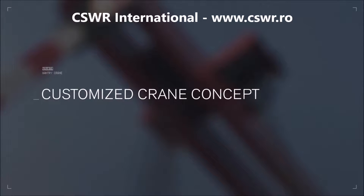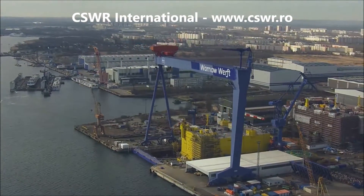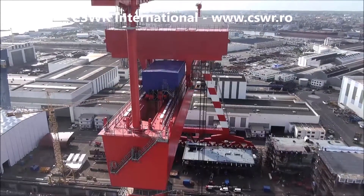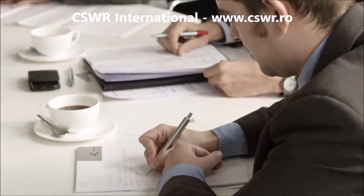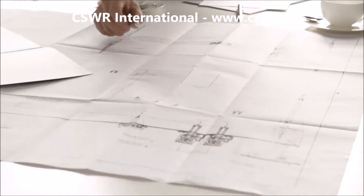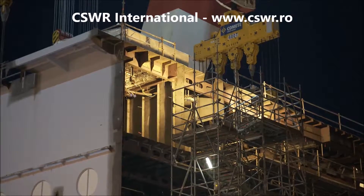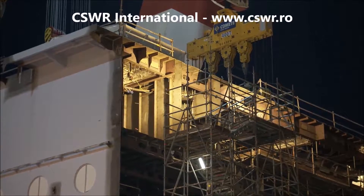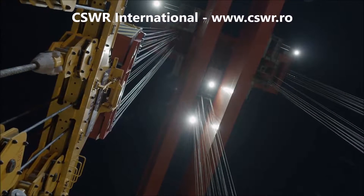Customized crane concept. Each Goliath is customized, and its features are perfectly adjusted to its environment in the shipyard. The parameters and functionalities for an optimal configuration are developed in consultation with our engineers and the shipyard professionals. Production process, customer requirements, and the conditions of the infrastructure have top priority in the planning of a new Goliath. To allow for an effective and efficient production process in shipbuilding, mostly big sections are handled today. The twin girder of the Cox Goliath is ideal for big, wide sections.